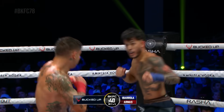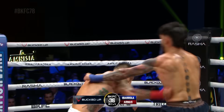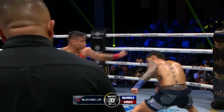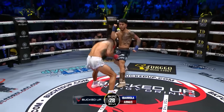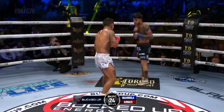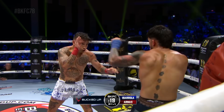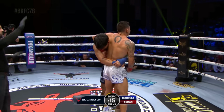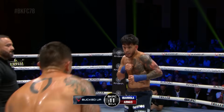So even when he's getting hit, he just comes forward with more pressure. It really affects the judges. They see a guy getting hit and he comes forward. They're like, no, that didn't hurt him bad. Left hand step in, left hand again from Ibarrola. Big swings, left hand once more from Justin Ibarrola. Once again, like I said, he landed, but look, Armas keeps coming forward and pushes his opponent back. That does actually make an impression on the judges. To the clinch. Smart defensive clinch to change the rhythm from Ibarrola.